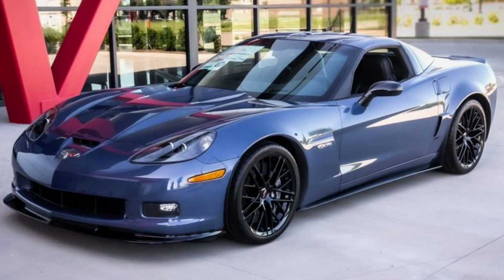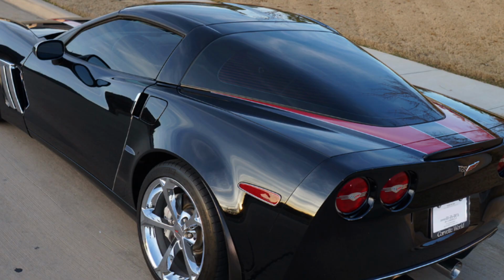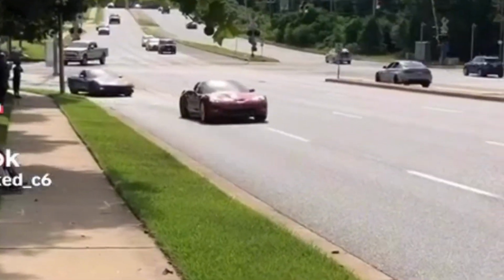So this Corvette C6, there's a bunch of different models, as all Corvettes have. They have the Z06, the Hero Edition, Grand Sport, and then obviously you have the different LT, 1LT, 3LT, different ones for different specs. There's so many different versions of Corvettes. However, my favorite would have to be either the one with the LS9 or the LT4. The reason being is not only are they big engines, they're also supercharged and have a ton of carbon. The carbon ceramic brakes, carbon fiber here and there, a lot of carbon on those cars, and they're just really massive beasts. The cool thing about this car is that you can do a lot of performance mods to it.